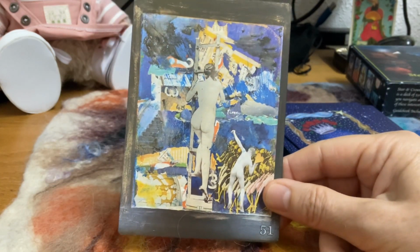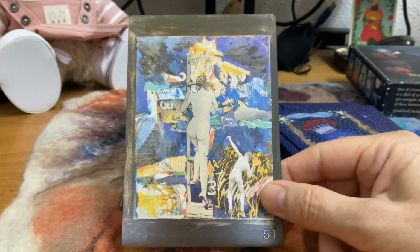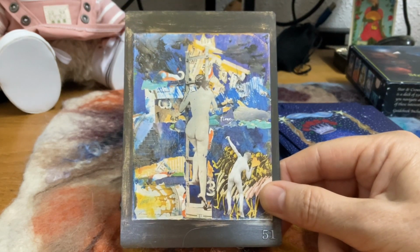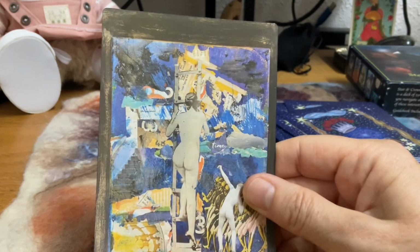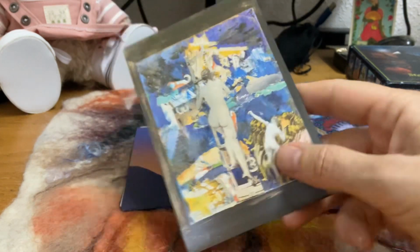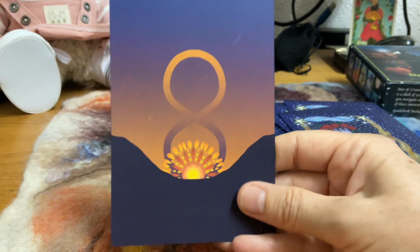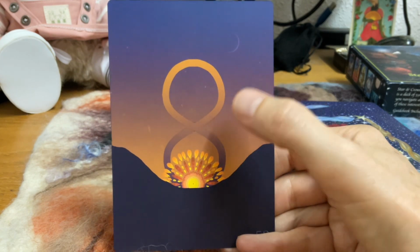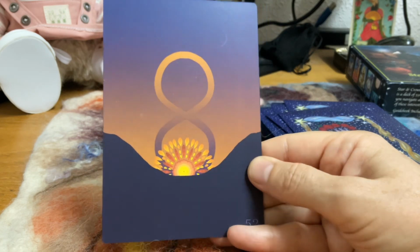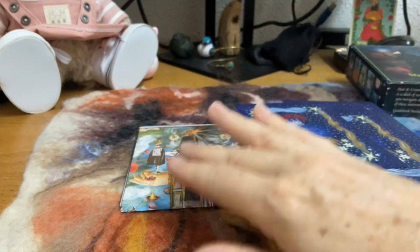This one is Long Distance Love by Laura S. Brenner. This is Sunrise Sunset by Ailsa Eck. And yeah, you've got obviously the infinity symbol there. It's quite a nice card, that, if you read it, but I'm not going to right now.